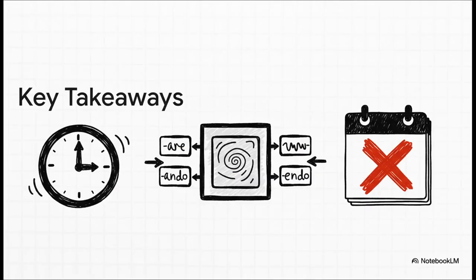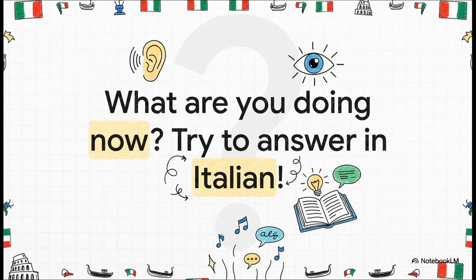All right, let's do a super quick recap of the main points. Number 1, stare plus gerundio is strictly for actions happening in this very moment. Number 2, the endings are super predictable. -ando for your -are verbs and -endo for both -ere and -ire verbs. And number 3, the golden rule. You never, ever, ever use this tense for the future. Got it? Awesome.